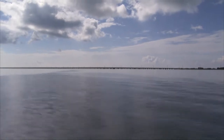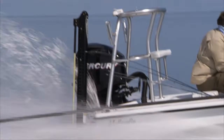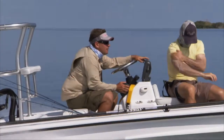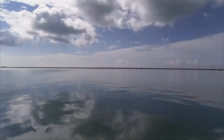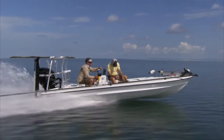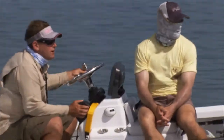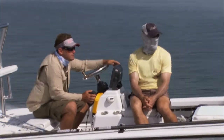Well, I'm looking forward to seeing some of these tailing bonefish. Yeah, it should be good. We're right on that big moon tide too, so that current should be dumping out of these channels, and hopefully they'll be nice and happy. I hear it hasn't been lots of fish, but the good size ones. We caught a nice one the other day, over 10 pounds. You know how it is, we might catch, might not, but big quality fish up there.